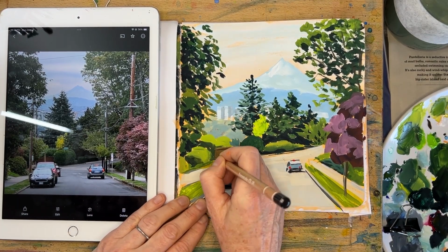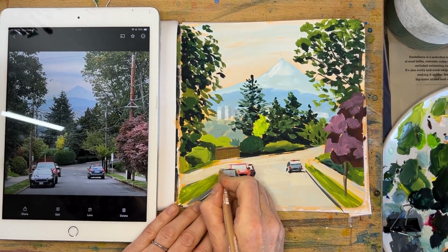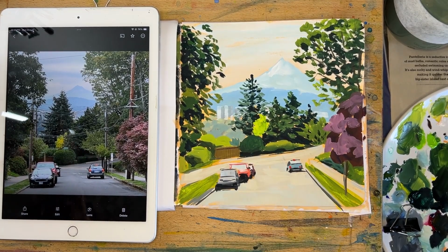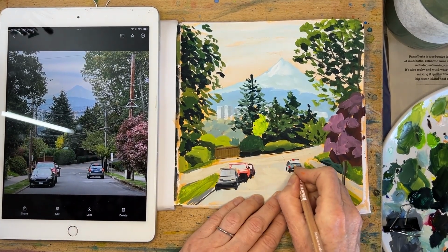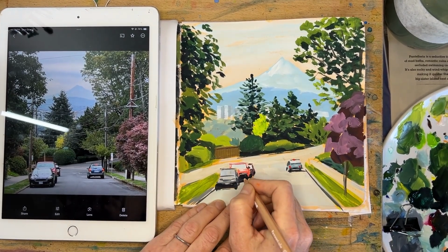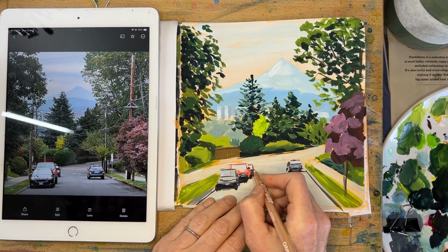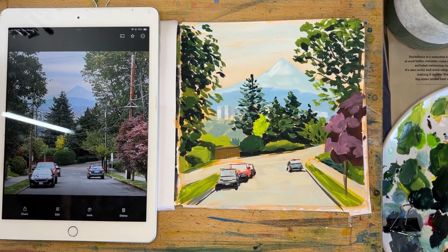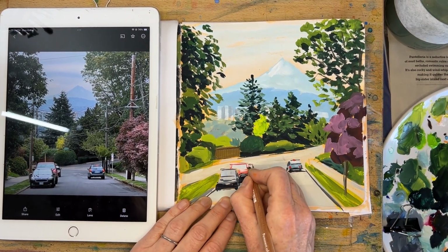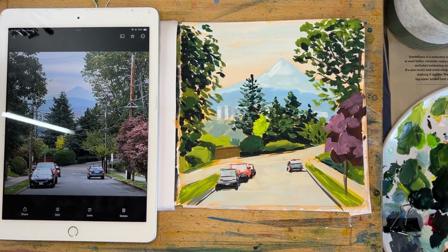So this is where I come back in with colored pencils. I really love the Caran d'Ache Luminance colored pencils for this and just about everything else. They are a little more expensive, but they actually last quite a bit longer, so I think they're a good value. You can put light colors, so like I can get a white or a light colored pencil and add a little highlight here and there. Or come in with darks and just fill in a tiny little detail, like just a very fine line that would be hard to get with a paintbrush and is so easy to do with colored pencil.